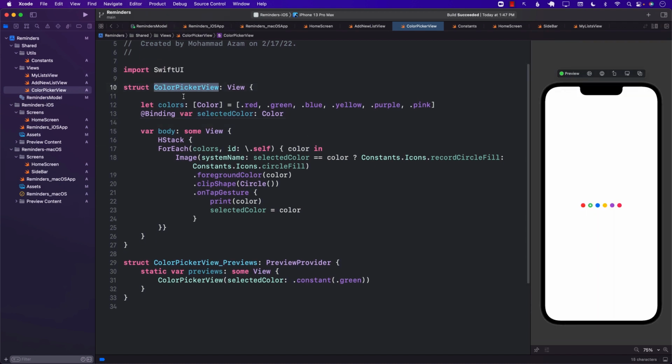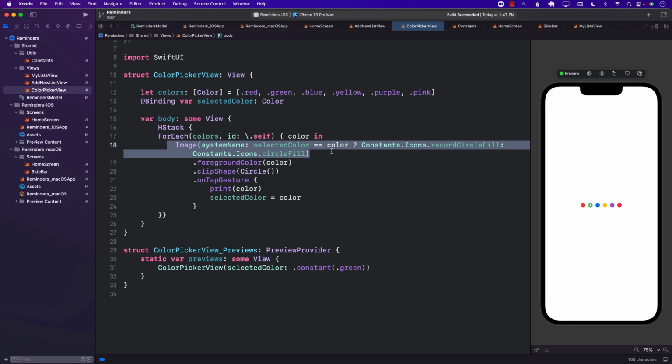The color picker view, you can see that it comes with these default 4 or 5 colors. In the color picker view, you need to send in the selected color as a binding, which means that whenever the selected color is set, then the caller will also get a refresh.